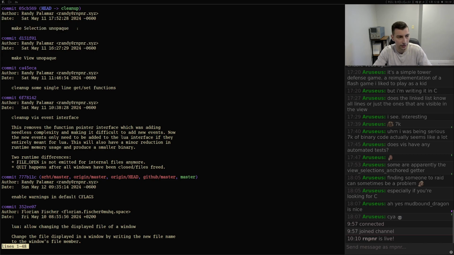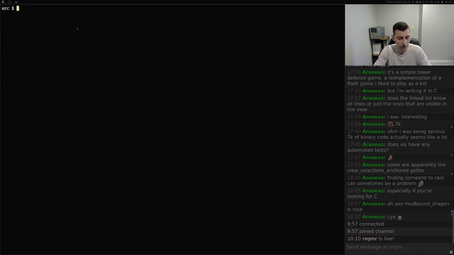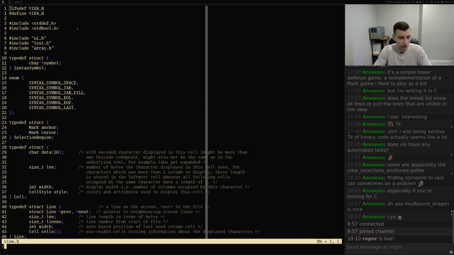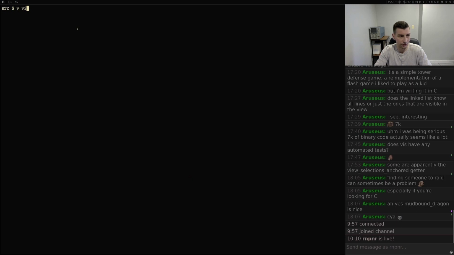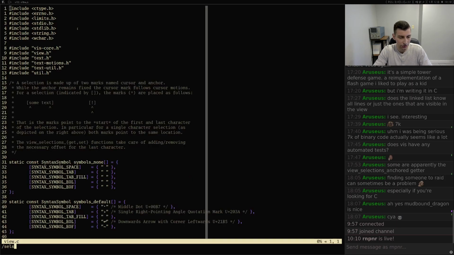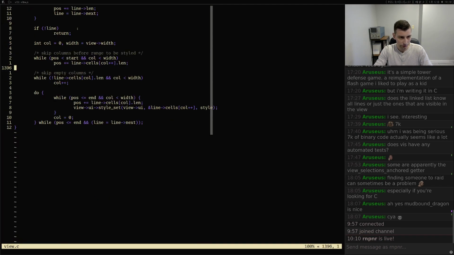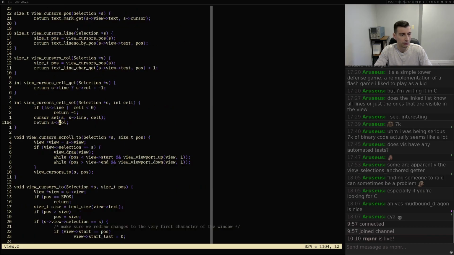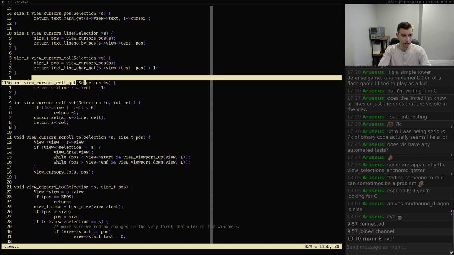Next we will go back to this selection thing. In view.c, selection calls all, maybe. Remember there was this one, here, view cursor cell gap. So this function we can get rid of.